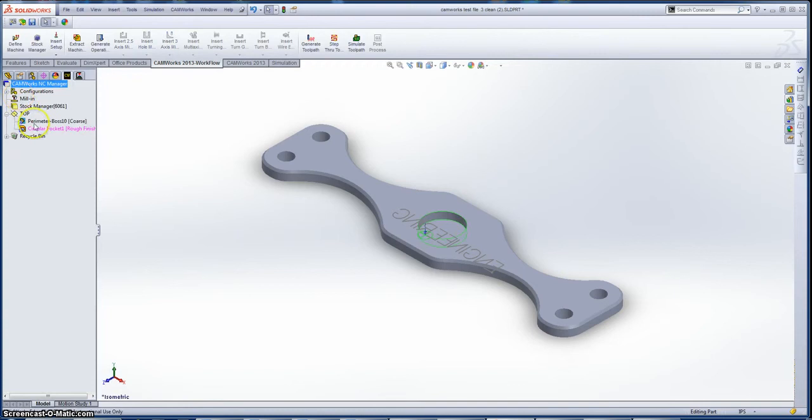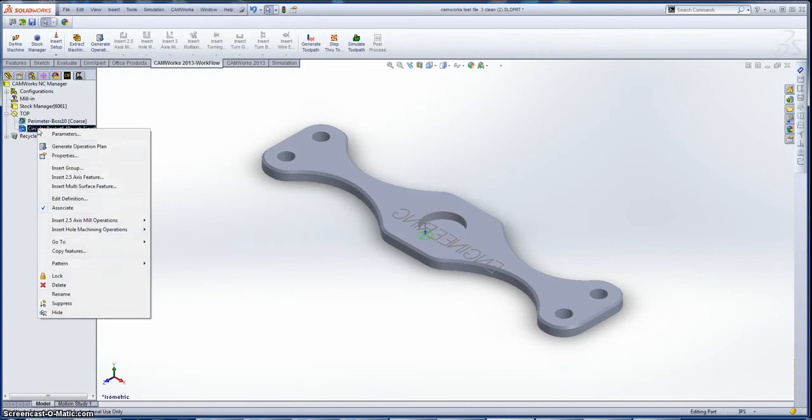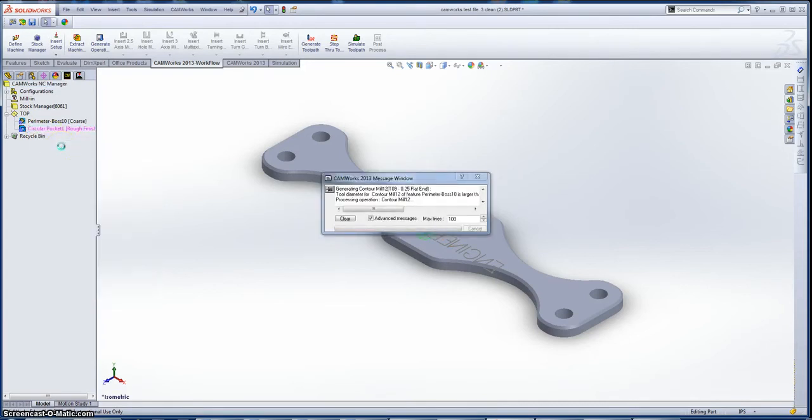I'll go ahead and hit the X here. Notice what just happened though. It just put circular pocket here. So again, I can right click, do the operation plan. It'd be a good idea for you to pause and do this as I'm doing it.